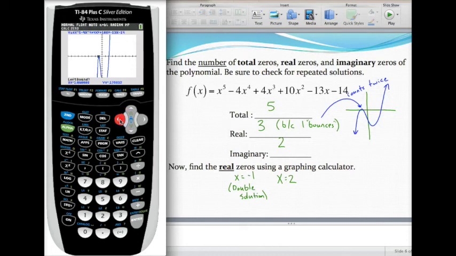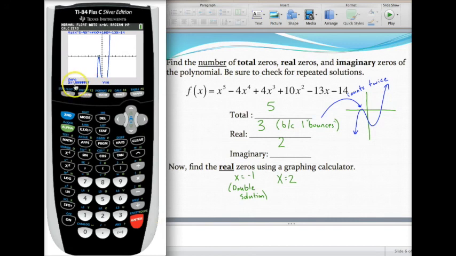Alright, so I want to go to the left of that zero. In this case, left is going to be somewhere over here. So I'm to the left of that zero, so press enter. Go to the right of it, so this time move to the side, somewhere over there, press enter. And then finally press guess, and it will pop up with our answer in just a moment. I believe there it is.